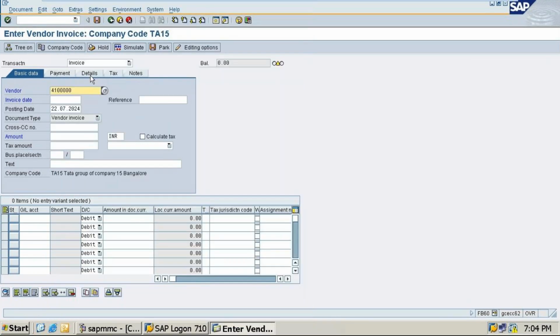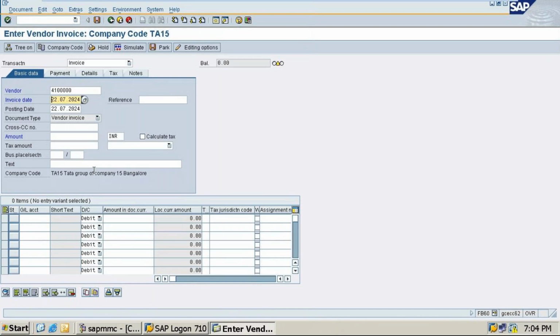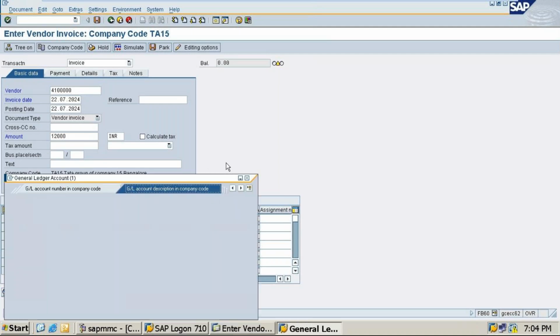Let me take invoice date. Invoice date is 22nd. And amount, how much I'm giving, suppose 12,000. Okay. And next we have to click on this GL account.